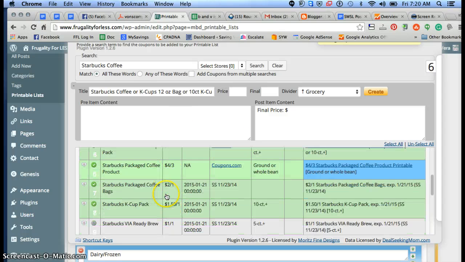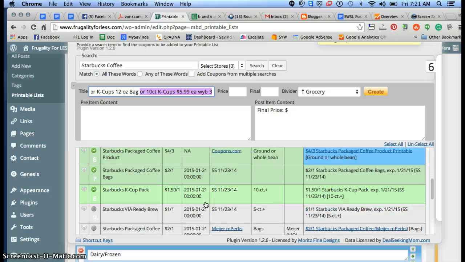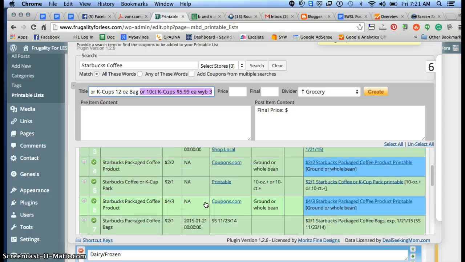Now we're going to find the best coupon to match to make it the lowest price possible. So $5.99 when you buy 3. The highest value coupon seems to be the $2 off 1. So if they buy 3, they would have to use 3 coupons to get it for $3.99 each.